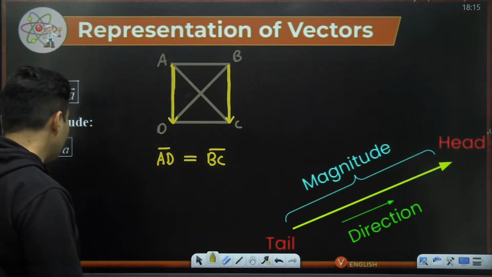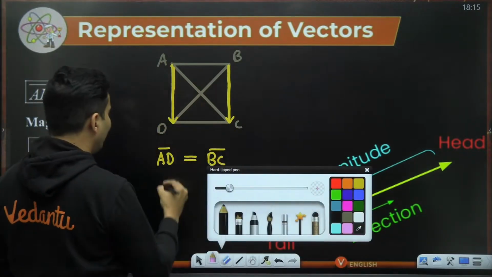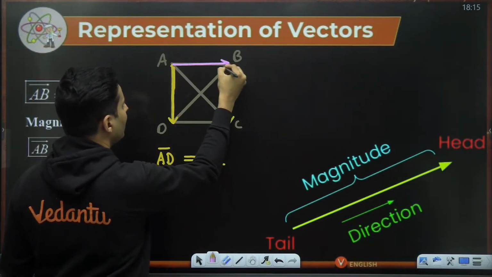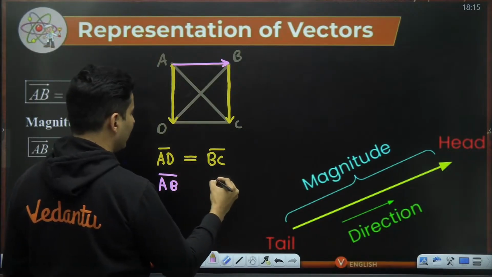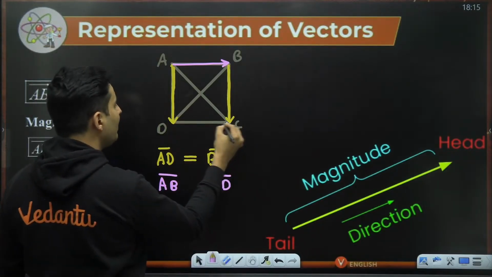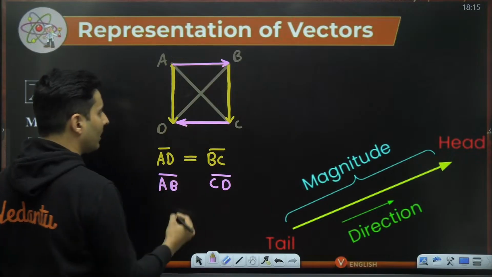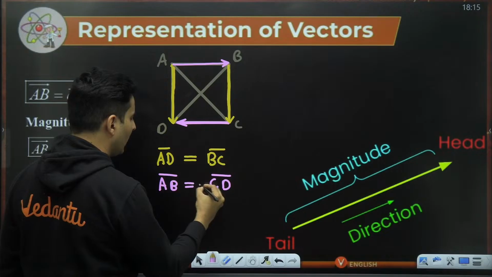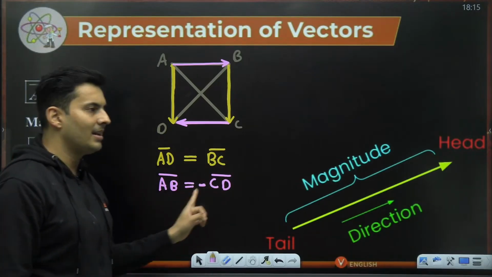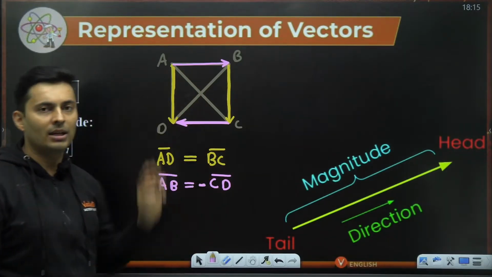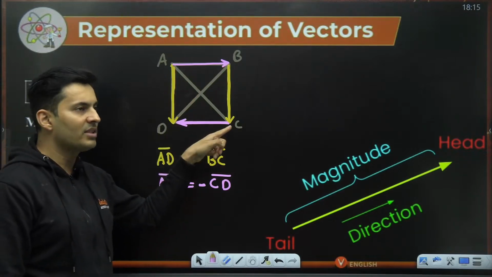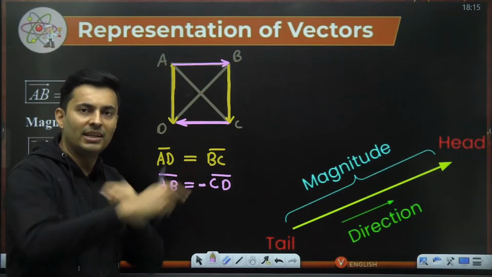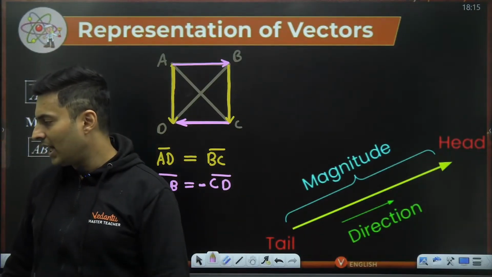Yeah. Similarly, imagine this particular vector, vector AB bar. AB bar means from A to B over here. What about vector CD bar? C to D means it is over here like this. Oh, wait a minute. They are the same in magnitude but opposite in direction. So can I put a minus sign over here, saying that it's the negative of the other vector? So AB vector is the negative of CD, or CD is the negative of AB. Negative means same value but opposite in direction, isn't it?